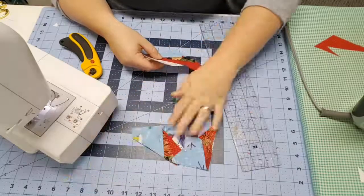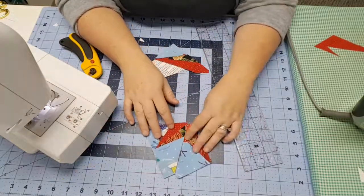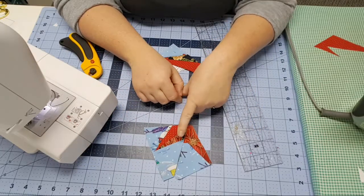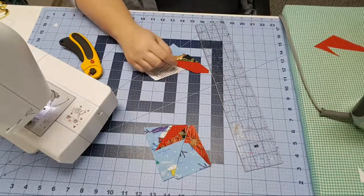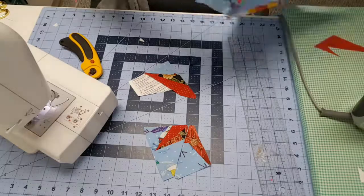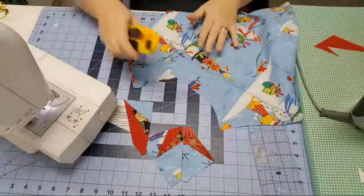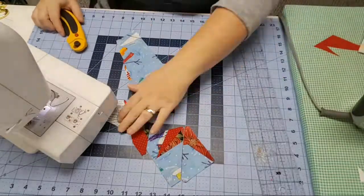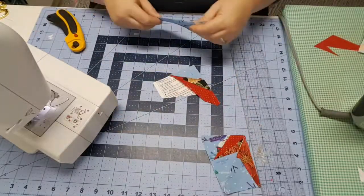These are the first two pieces that I made so far. So this is how it's going together. See, I meant to put the polka dot on that side. Good times. But I guess that's the thing when you do the live stream, is real life actually happens. You can't edit this video.